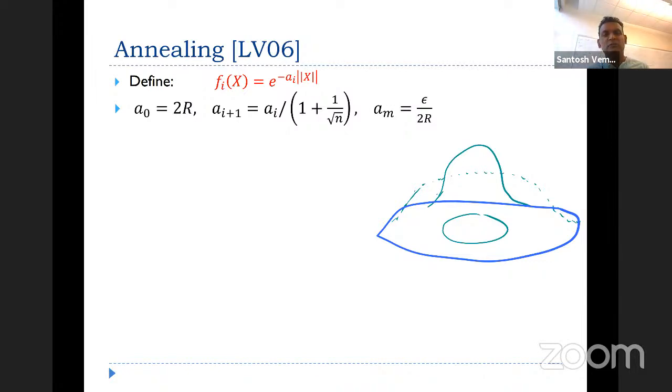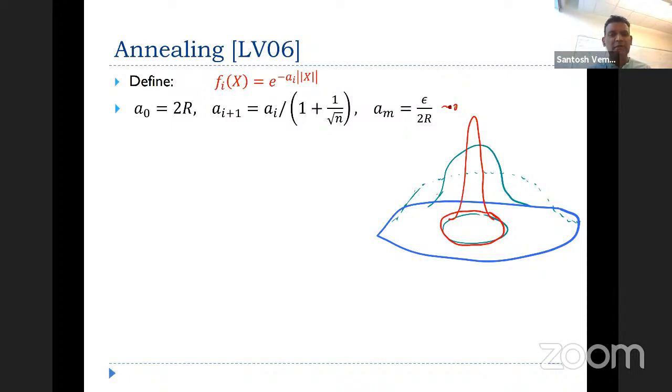So let's use a function which looks like this, an exponential in some norm of the current point. And it has a coefficient a_i, which in statistical physics would be an inverse temperature. And this coefficient starts out very high. So the function is extremely narrow and concentrated, right? It looks something like that. It may be almost entirely concentrated in the ball that we know is contained in the body. And at the end, it's something very close to zero, so the function is almost uniform, okay? If you wanted to sample some other function f, you would stop at the point where this was close to f.